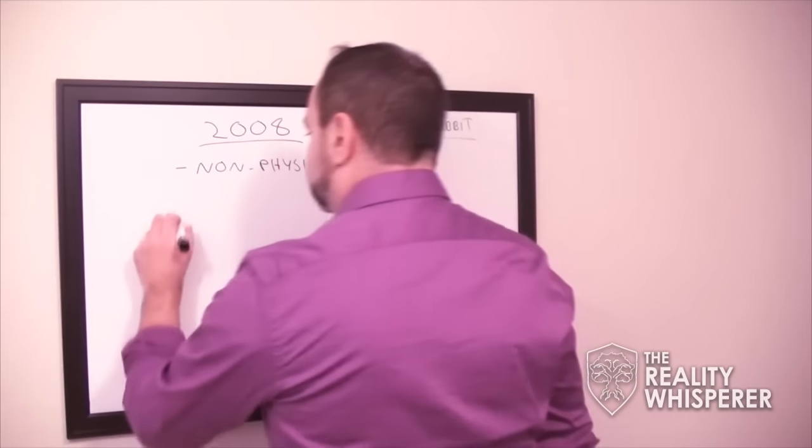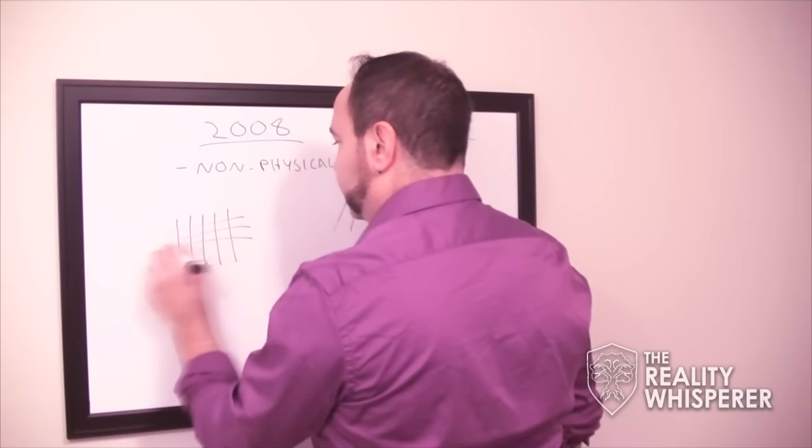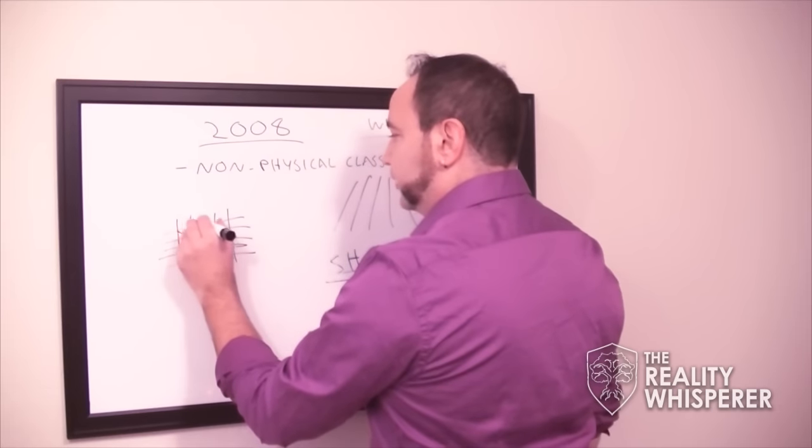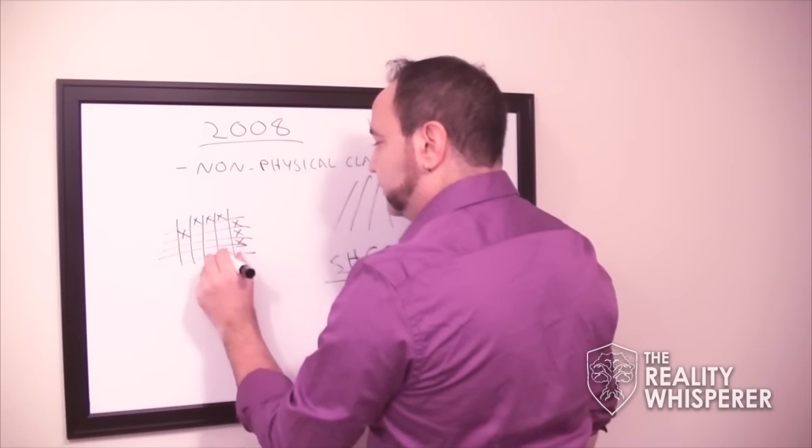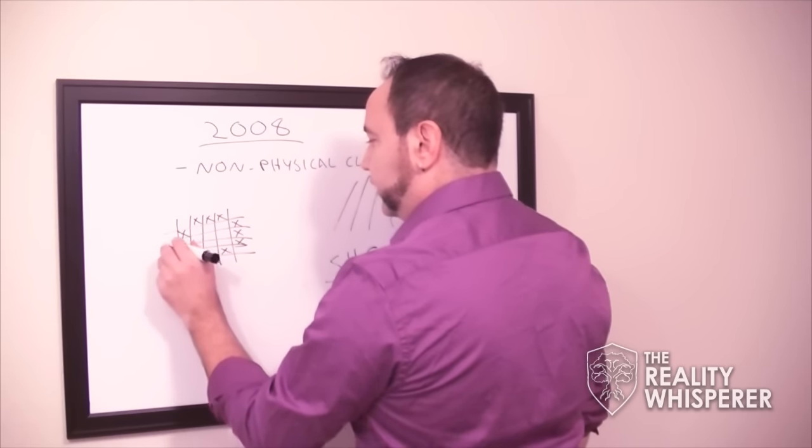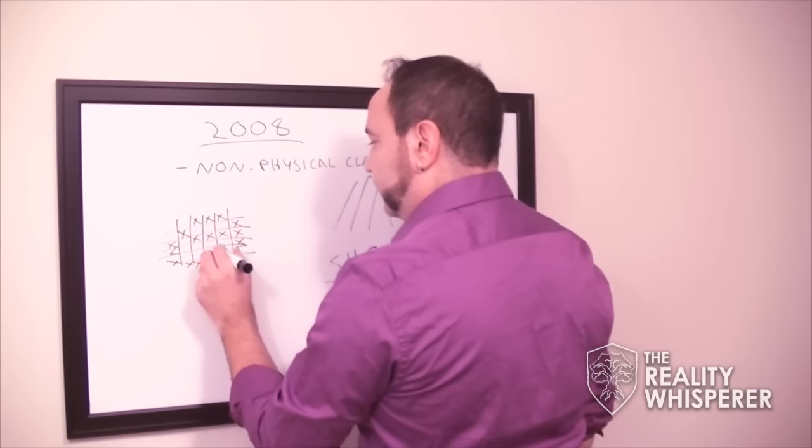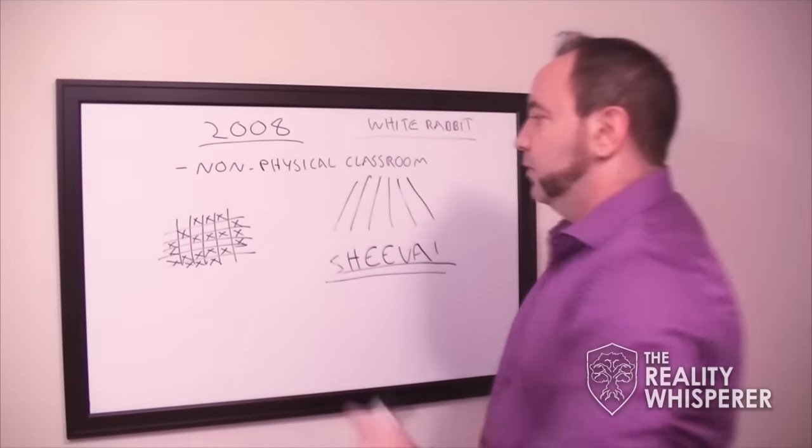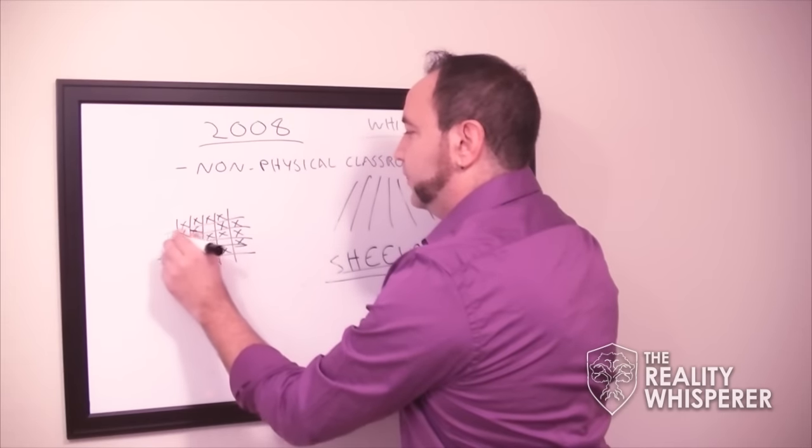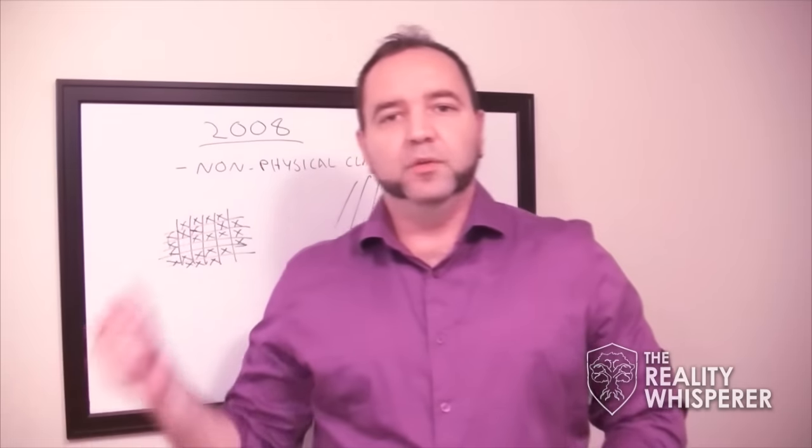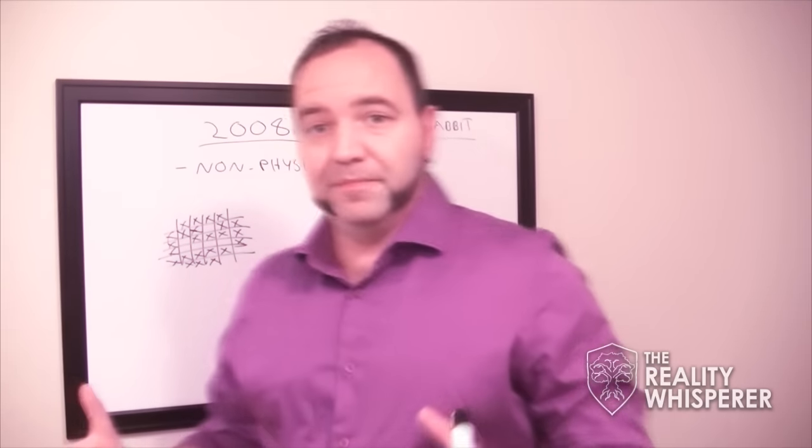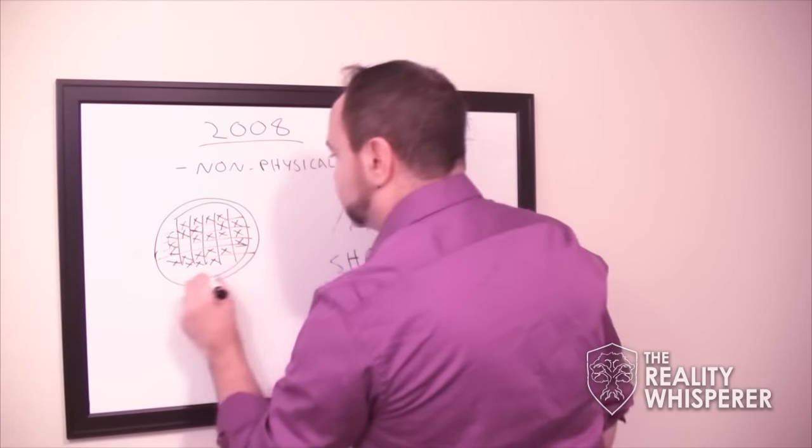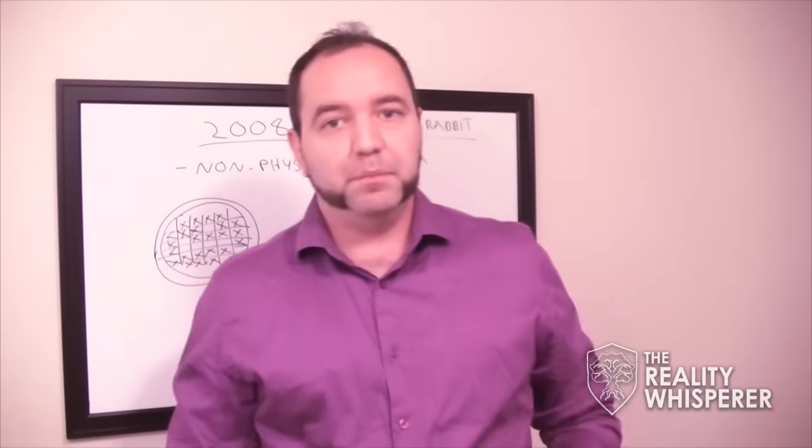So if we're looking into the dream matrix here as this grid, whenever we enter the dream grid or the dream matrix, these little X's I'm putting here are basically columns that we can often find within the dream plane that represent subconscious debris. If we were able to look at an extremely massive grid, we'd probably see about 90 to 95, maybe even 98 percent of this grid come packed with subconscious garbage or subconscious junk. Really, it just has to do with traumas, thought forms, belief systems, conditions we place upon ourselves.